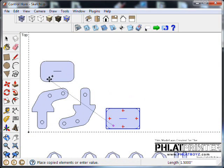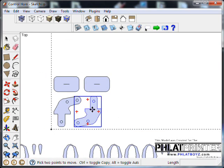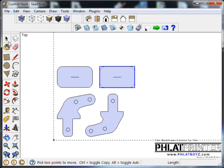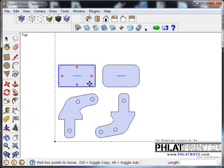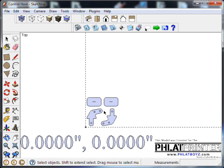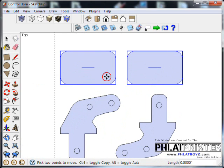So I might actually stack these. I think it'd be better in the long run. I'll delete this. And to be honest, I can even bring this over a little bit more, then I don't have to worry about it. Okay, so that looks good. I got a little bit of material between our cuts. I'm going to bring this up just a hair more.